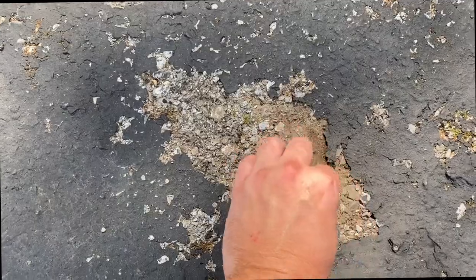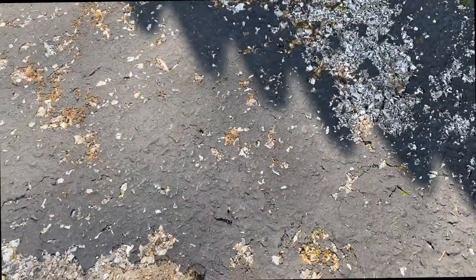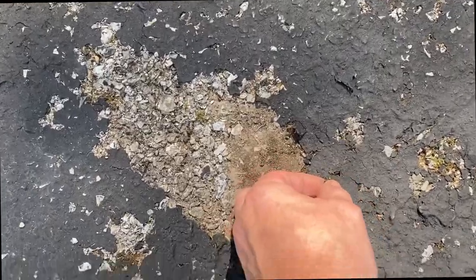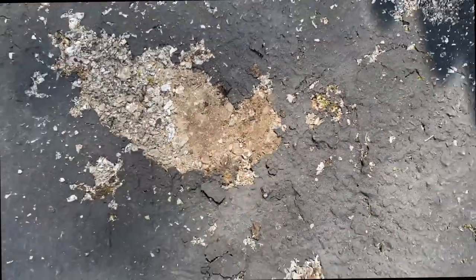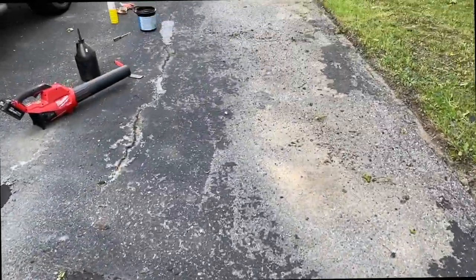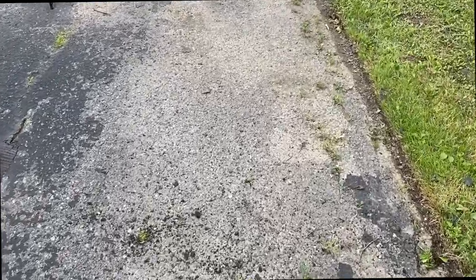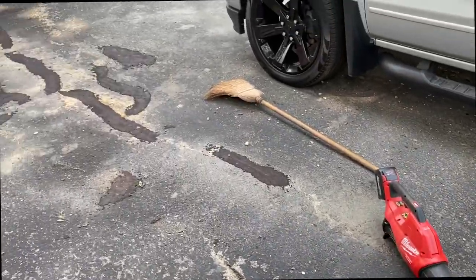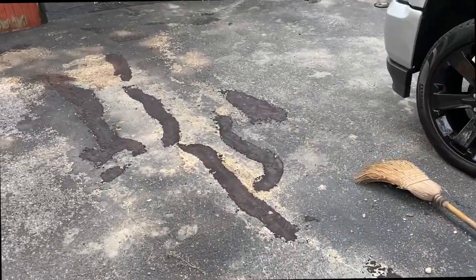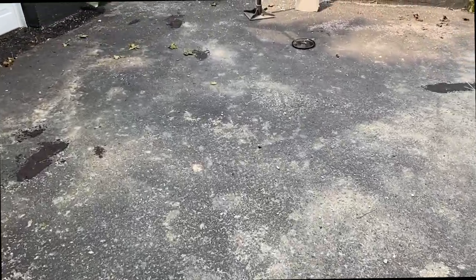See how there's dirt under here? So it just chips right up. It just peels right up because there's dirt under here. So you want to make sure it's extremely clean. That way it's going to last for a long time. Once I get water on here, I'm going to pressure wash this, and then also seal it afterwards, and I'll show you that next step.